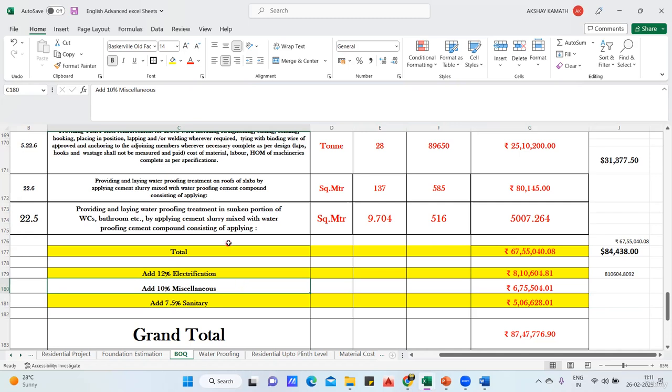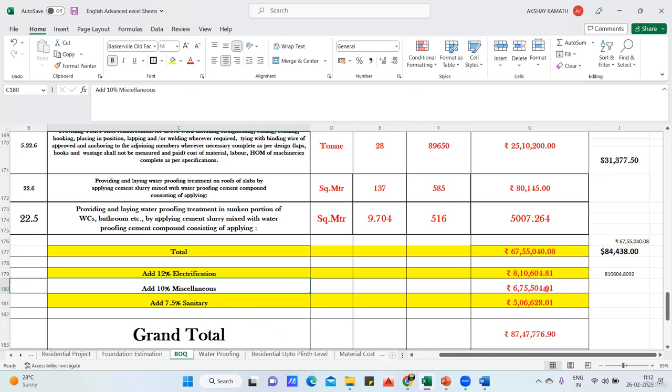So initially we did not do that. Along with that, there may be some other things. Like I told you, initially you had planned for tiles. Later you plan that you'll go with the marble. In that case, obviously your cost will increase. When you're doing a project, initially you thought that whatever soil is available in your area will be good. But later you found the soil is not good, then you have to procure the soil from some other place. When you're procuring the soil from that place, maybe there is a small police check post or something where he's going to ask you for certain royalty, or he's going to bribe you for something. Something like that, we usually go with the 10% miscellaneous charges.